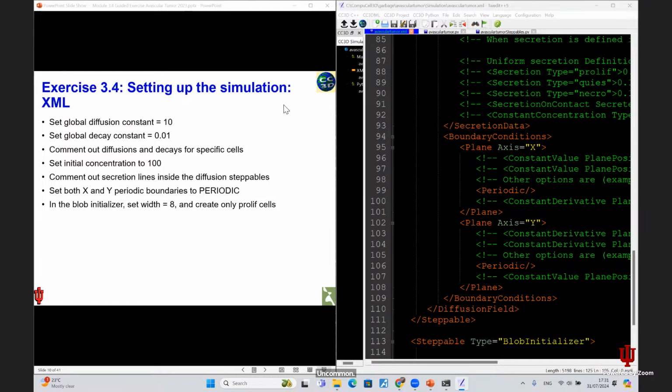In the POTS also there is a boundary X periodic, boundary Y periodic setting. How is that different from this setting of periodic boundary? This one is the periodic condition for the diffusive field. The other one is for the cells. Oh, thanks. In general, we set them the same, but you can set them separately because the two lattices are different entities altogether.